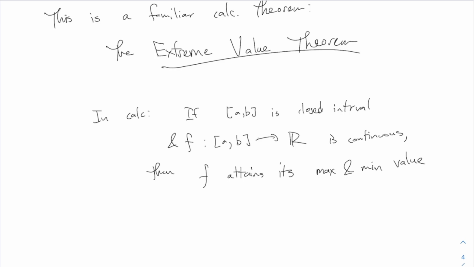In calculus, this is usually referred to as the absolute maximum and the absolute minimum. There is such a thing as an absolute maximum and absolute minimum on the interval A to B. And usually in calculus, furthermore you say this value either appears on one of the two endpoints or it appears on the inside at a place where the derivative is 0. We're not going to say any of that stuff in our setting, but this business about maximum and minimum value, that's what the term extreme value is about, the ones on the end, the maximum and the minimum.